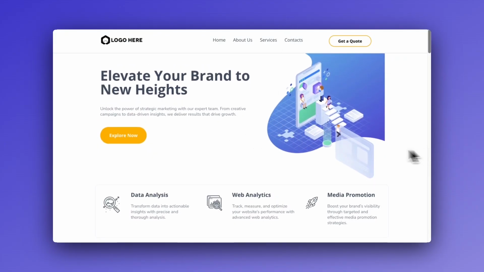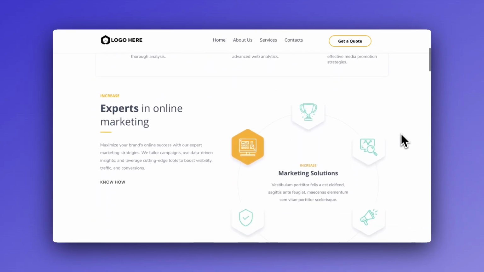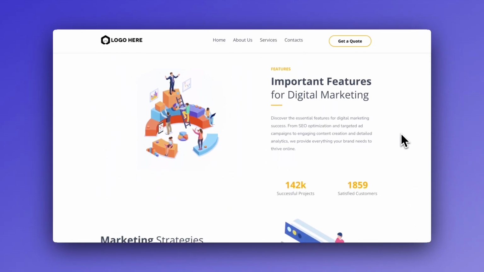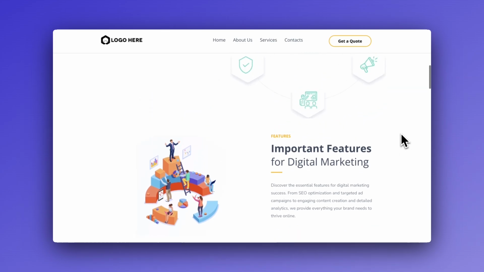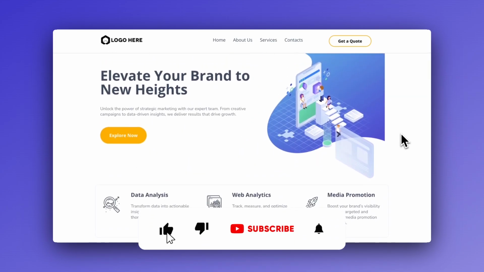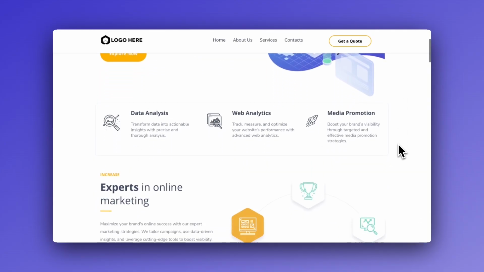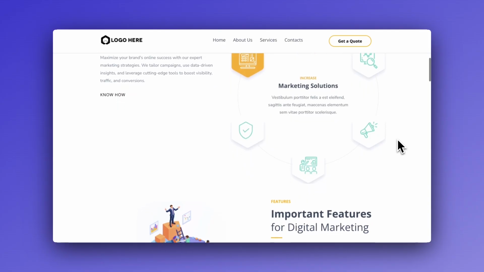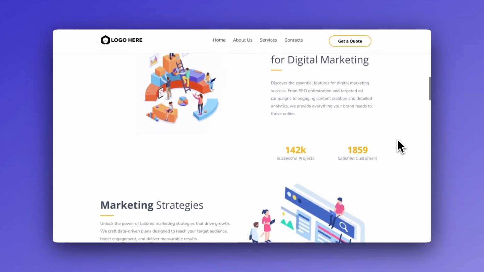This is what you get if you use the GoHighLevel default templates to build websites for your clients. As you can see, you get a basic and boring website that you can build very fast, but don't expect this to sell for thousands of dollars, not even for $1,000, because it is so simple and so boring.